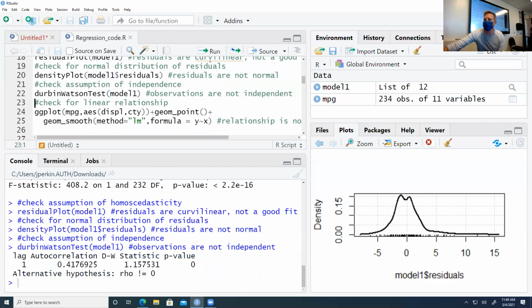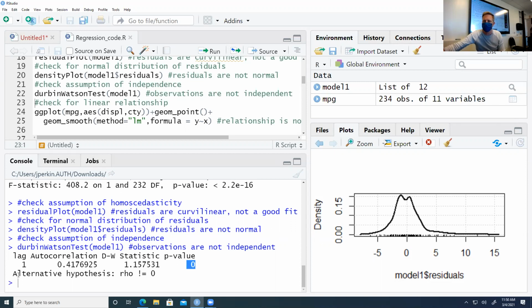And if we run that, this gives you a lag, an autocorrelation value, a test statistic, and a p-value. And what it's testing for here is whether or not there is a significant level of autocorrelation in the model. And so our p-value here shows that that's a value of 0, so a very small value, a significant value. That suggests that there is a significant existence of autocorrelation, meaning some of those observations are more related to each other than others. Okay, that's what that means.